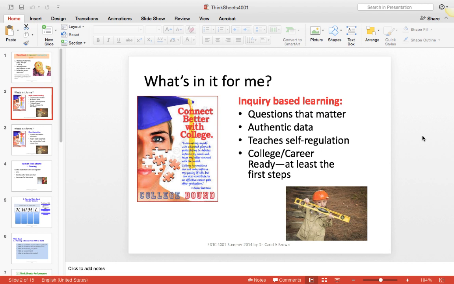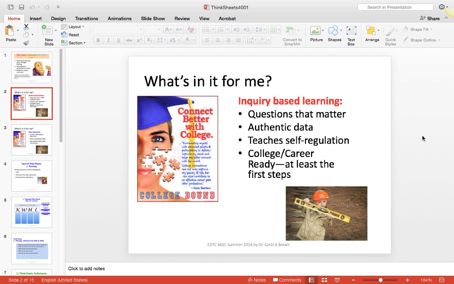If they were going to do a simple project where they plant a seed and then watch for it to sprout, well, those students might keep a little diary or draw pictures of what happens over a period of time. That's authentic data. And then also this type of strategy teaches self-regulation, because you have to be careful to record data on a regular basis.